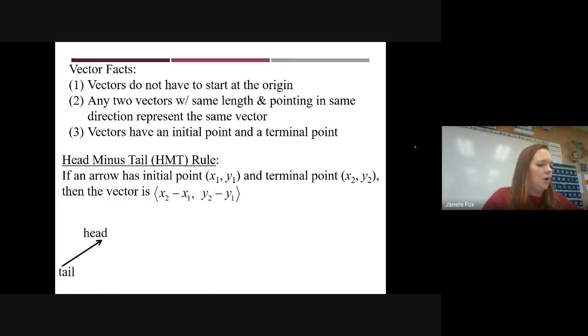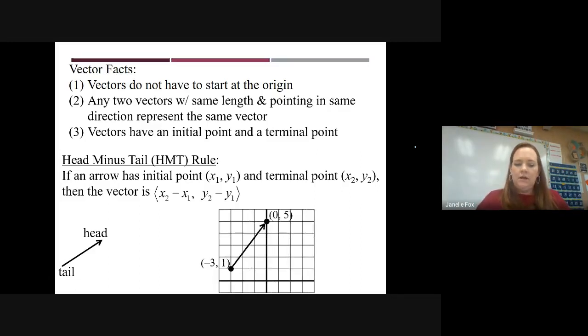Okay, so we are going to, I turned the page too quick. Can you draw a picture of the vector right here? So that's the tail and then that's the head. I think this is just a bonus piece of information that you're going to put on the bottom of the rule on your paper.